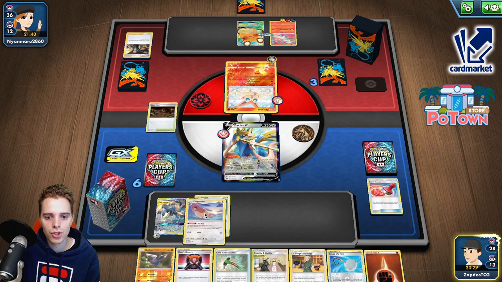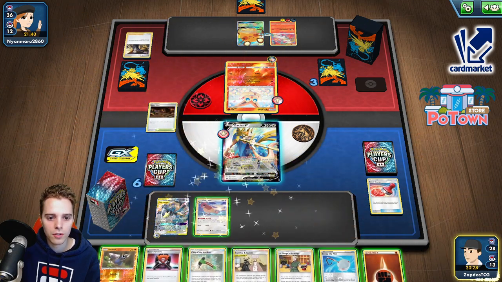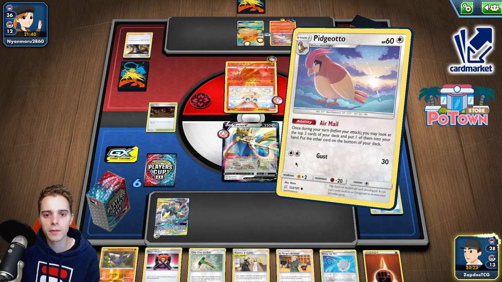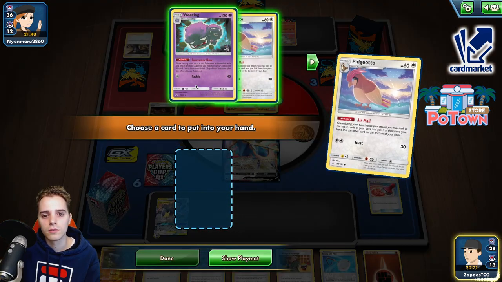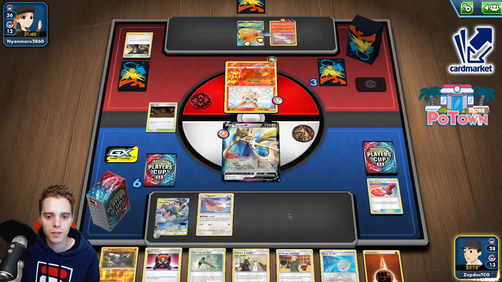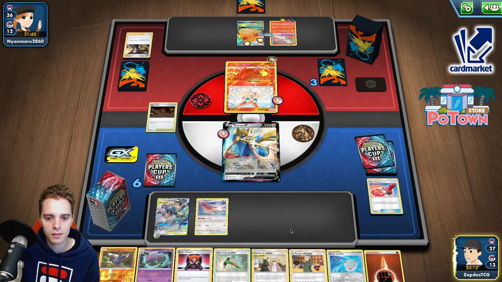First things first, Pidgeotto in the house. We need to set up our Drillbur as well. I'll just wait with that just real quick. Let's go for an airmail. Surrender now, Pidgeotto. Yeah, it doesn't matter what we get, to be honest. It doesn't matter.